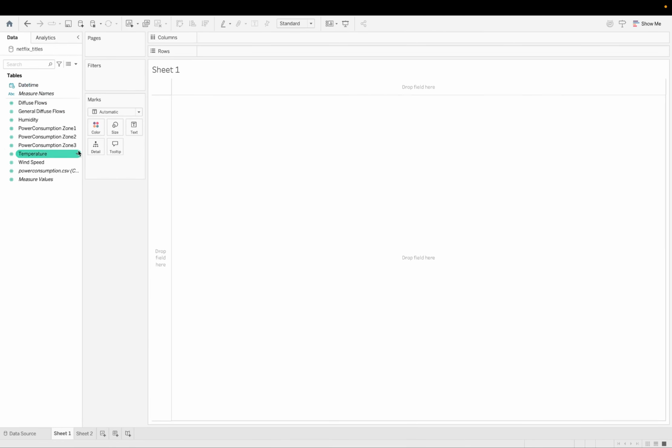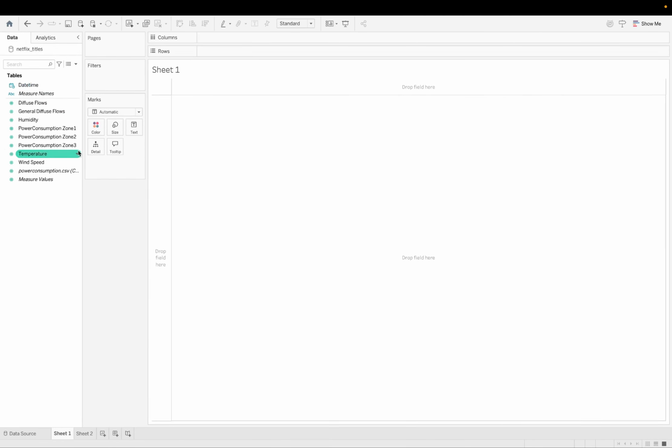And one note I have written, like we can convert a field from a dimension to measure and vice versa, right? In order to do that, let's suppose I want to convert this wind speed, okay? So just right click on this, and then this option is coming, convert to dimension, right? Now this will be converted to dimension. Let me do that and show you. Wind speed, I'll say convert to dimension.